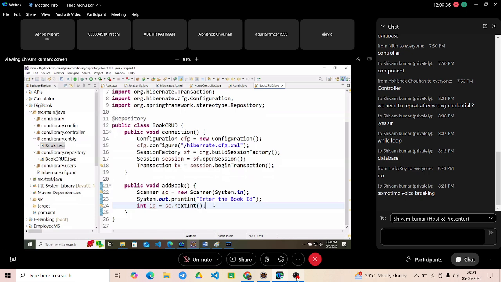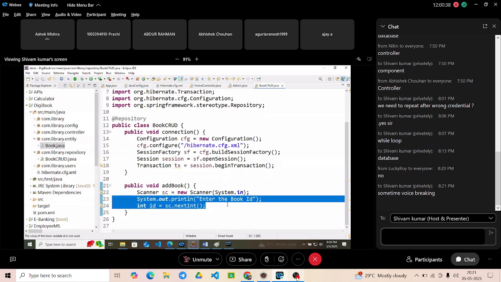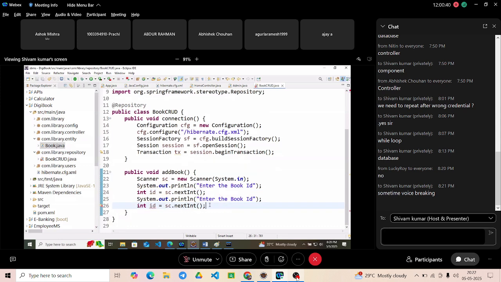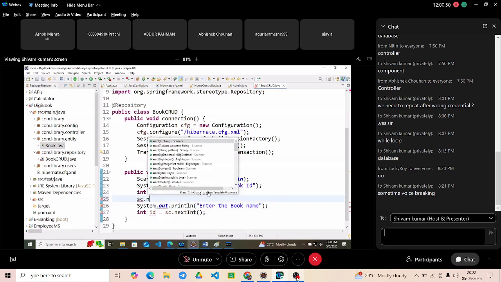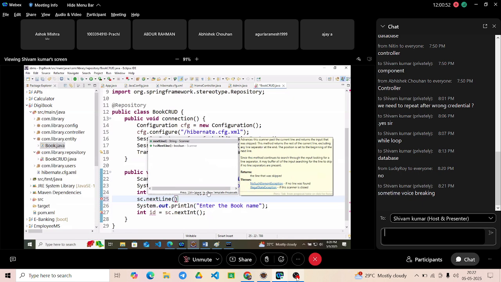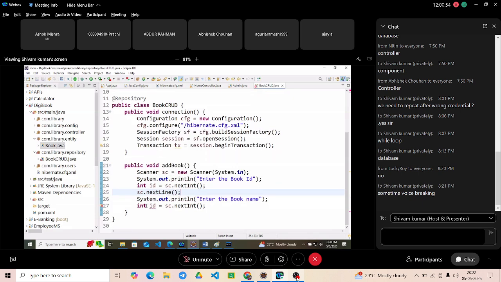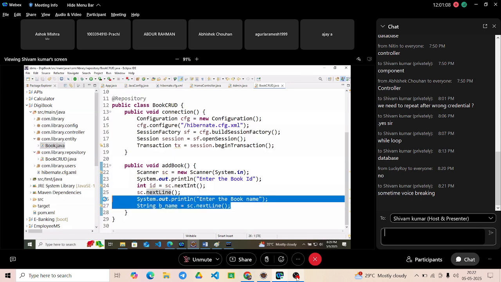After taking the book id, the same step is repeated. Enter the book name. Here we should send the compiler to the next line. Book name means String b_name = sc.nextLine(). After taking the book name we will take the author name.